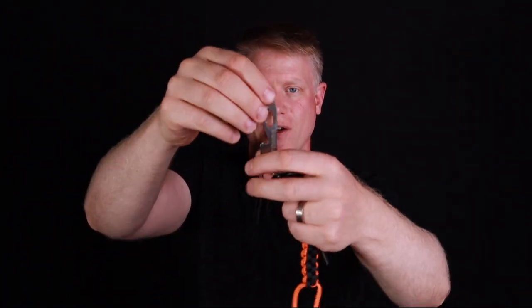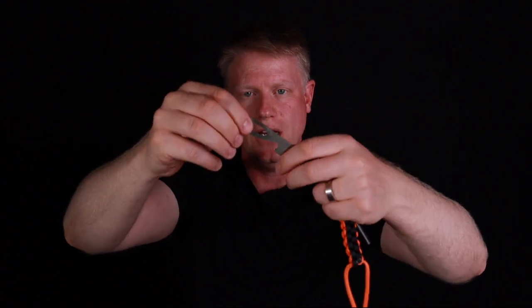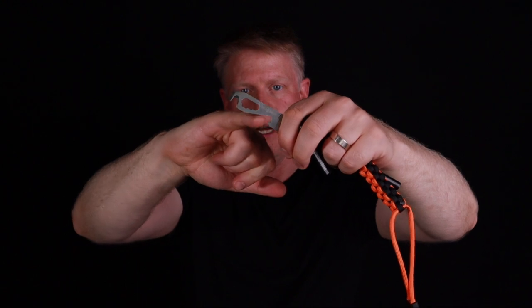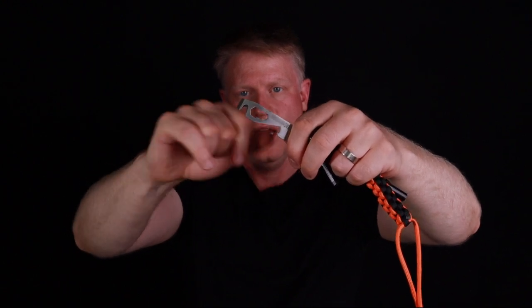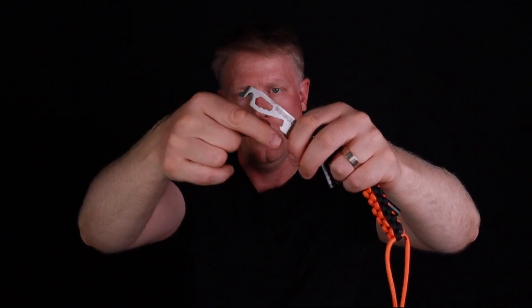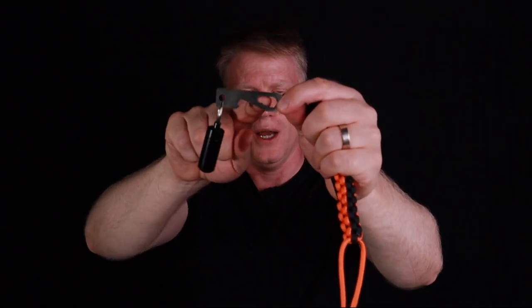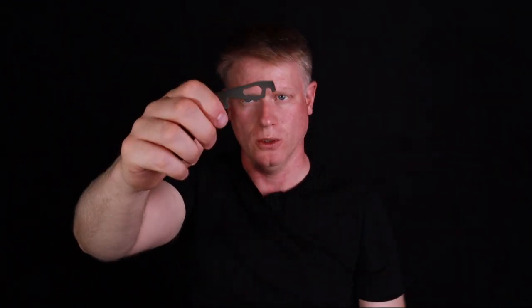Another thing to note is the striker has a few little functions or shapes, just so that you know. This is a bottle opener right here. This is a gutter knife, so you can open your fish with that, cut a rope, you can scrape stuff. You have a little flat screwdriver, it's not a knife per se, but you can use it to scrape stuff. And you have your little hexagonal key in the middle.